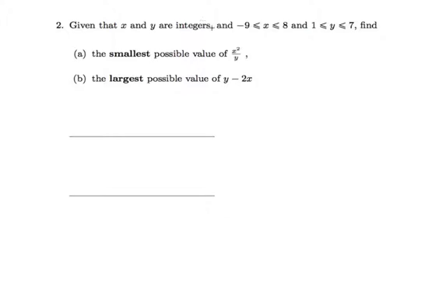So this is one of them. This is the one whereby they give you the inequality of certain numbers x and y. What you have to do is to find the smallest possible value of this x square over y. So for part a, we want to find the smallest possible value of x² over y.